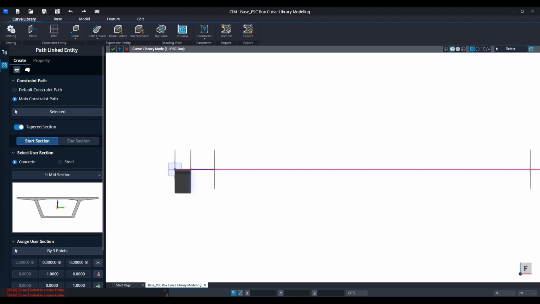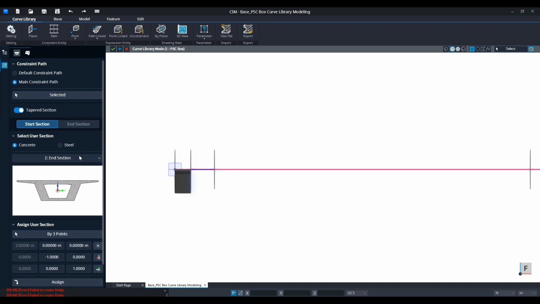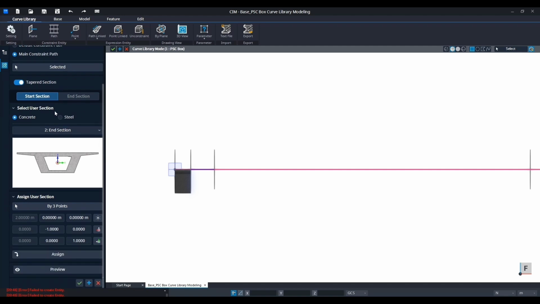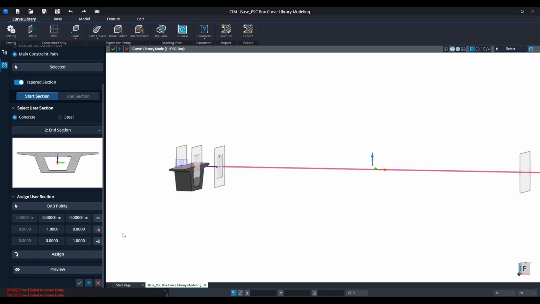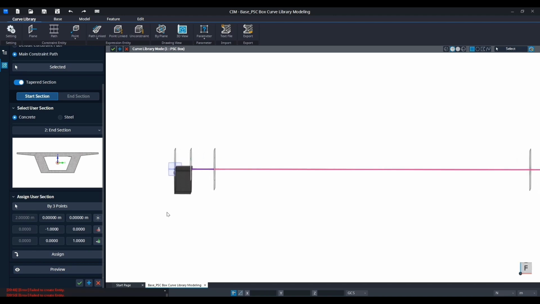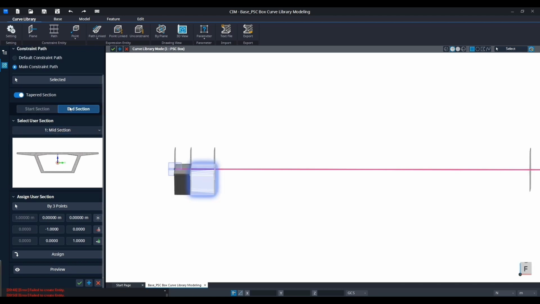The first section, the start section, will be the end section because this is the first section. The way to do it is to assign this first, assign and then preview. And then just for the end section, you can click on the mid section and then click assign and preview.